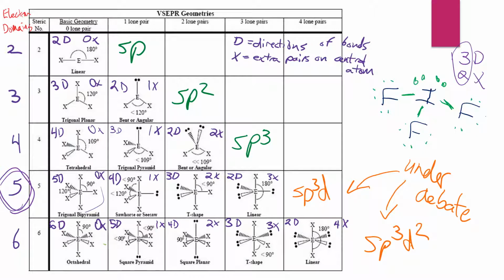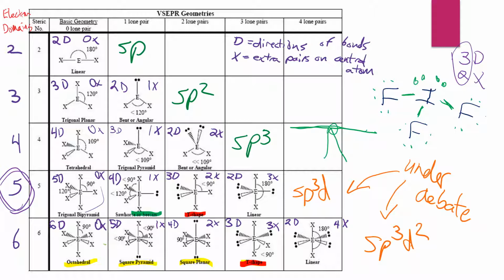And then the one that a lot of people struggle with is this sawhorse or seesaw. I usually say seesaw. And that one is because there's 2 bonds and then there's 2 bonds this way with this atom in the middle, and they're making a seesaw shape. If you've ever been on a seesaw, you know what I'm talking about. But take a look, you have all these different names. You have octahedral, square pyramid, square planar, T-shaped again. So let's actually highlight that, that's T-shaped.